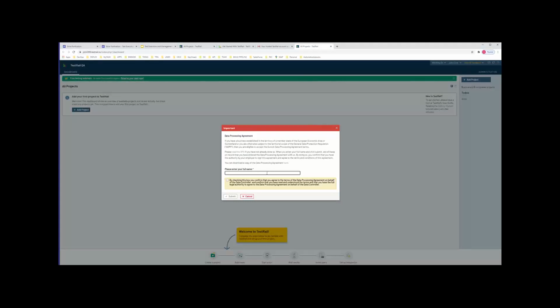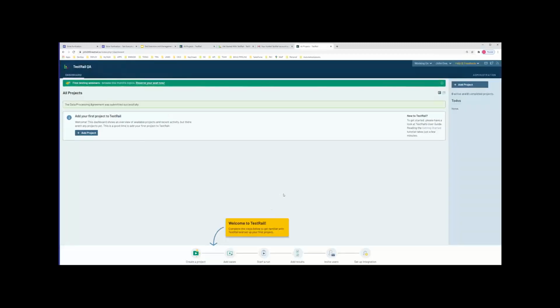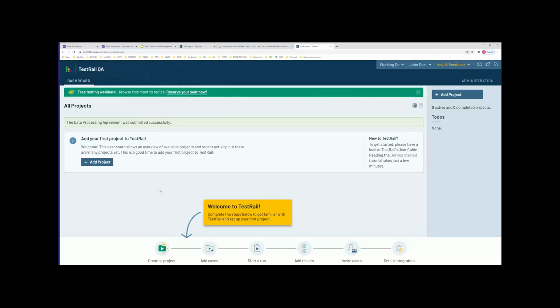If everything goes well, you're going to get this screen. You put in your full name, doesn't matter what you do. But with this name, they're going to create an account and you're going to be the admin. Select that box there and click submit. It's going to show you that you are in this stage here. And these are the steps that you need to follow to add things in here. So right now you are in a create project step, meaning you need to create a project under which you're going to work. You can add multiple projects.